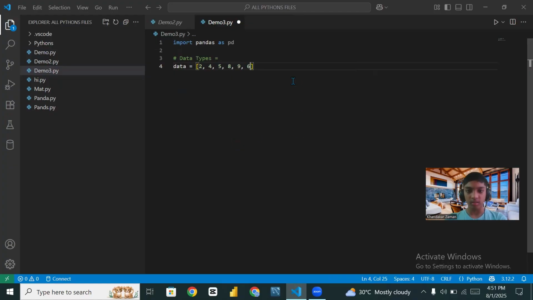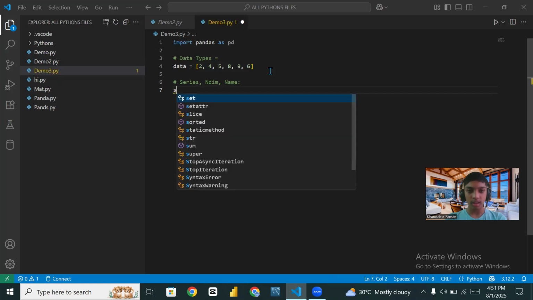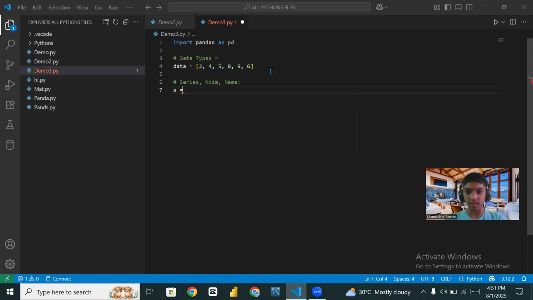When it's done, enter it 2 times, and then hashtag series comma ndim comma name colon. Now s equals to series equals to pd dot Series.